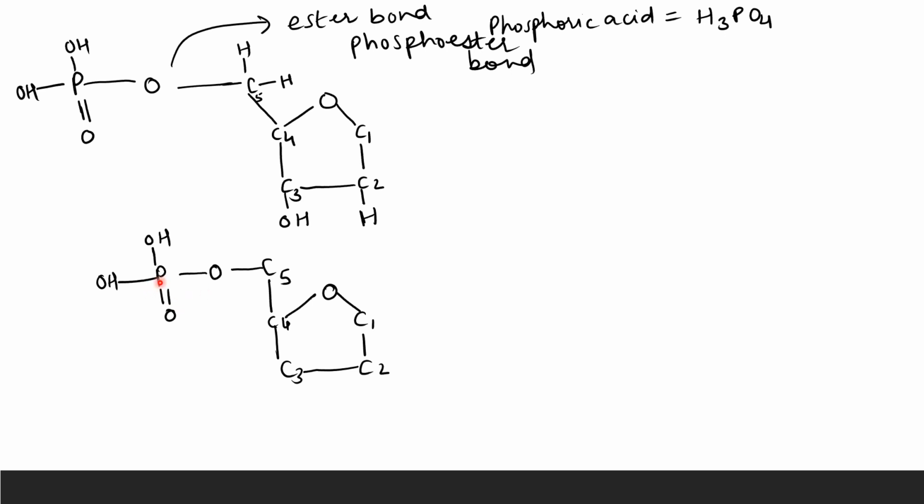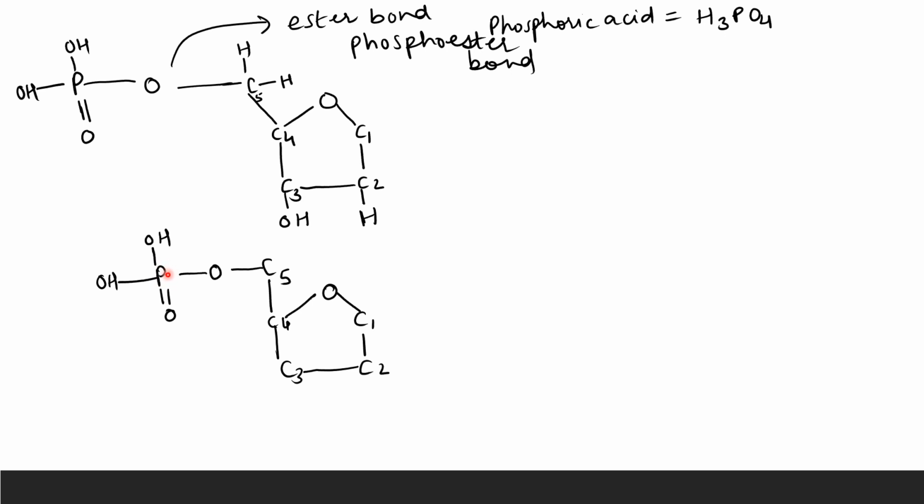What is it? Phosphorus, and on C3 what we have? Alcohol. So the same reaction will occur here also, an esterification, and with this esterification this OH group will go, and from this H will go, because in esterification water is released. So again, this C3 and the phosphoric acid of the second nucleotide will make a bond, that is an ester bond. I hope this is clear to you.